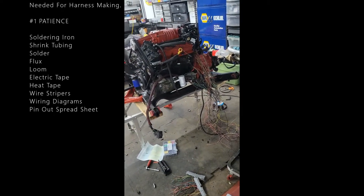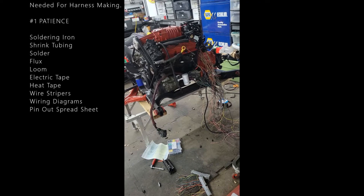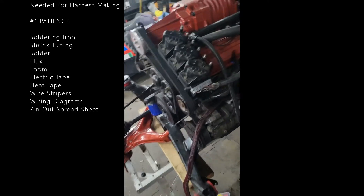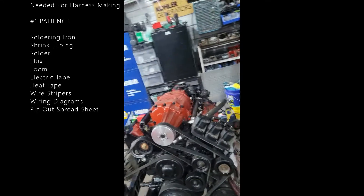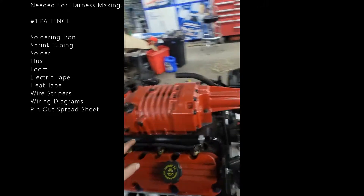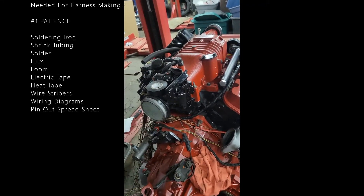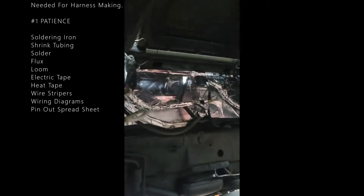I'm going to show you guys around this 3800 and show you what goes into a wiring harness. I know James Brown and another guy in Canada who does these harnesses has a jig. I do one-offs — these are custom wiring harnesses. This is the loom I decided to go with; it's red and black mesh, really cool looking. The mesh would actually go over the fuel rails, but the fuel rails are really nice black. The problem is I can't use the split wire there, and this side has too many wires coming in and out, so I really can't use that mesh. I'm just going to loom it and then wrap it with heat tape.